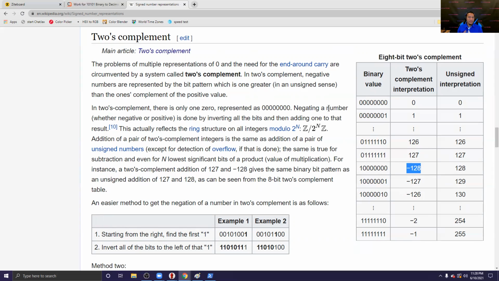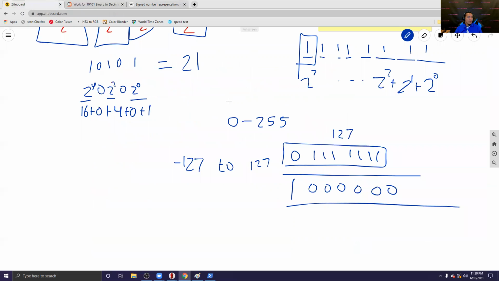by 1. And the reason why that works is because from -1 to -128, there are 128 numbers. And from 0 to 127, there are 128 numbers. So you end up with 256 numbers. Just like over here, you have 256 numbers: 0 to 255, that's 256 numbers.